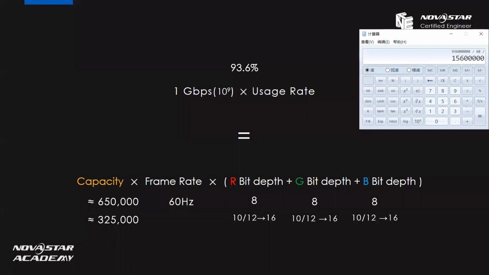And this time the color depth is 16, so 16, 16, 16, 48. After calculating, we get a loading capacity of 325,000 pixels. So that's why the loading capacity will be cut down by half.